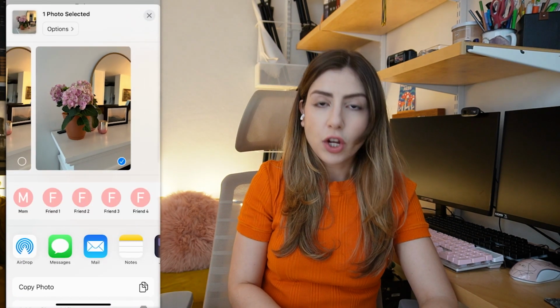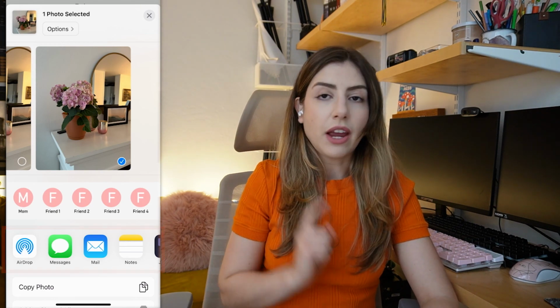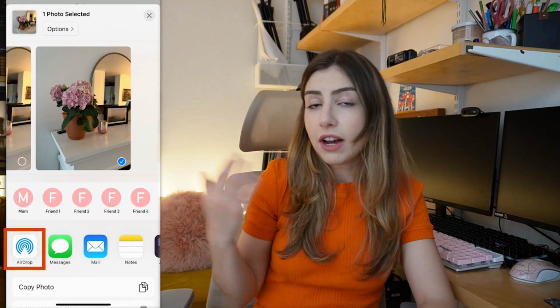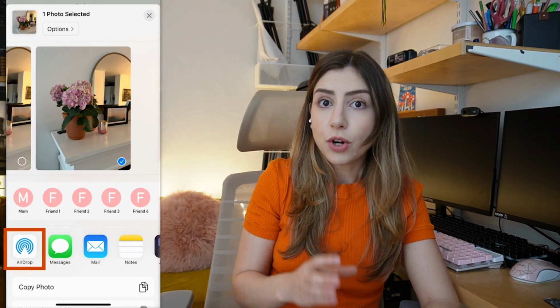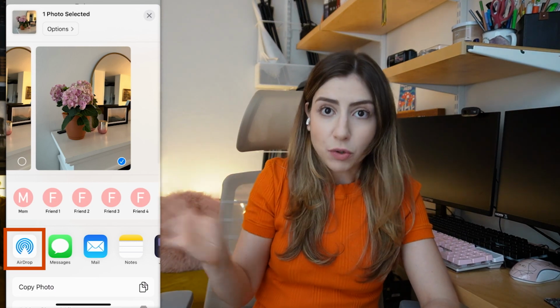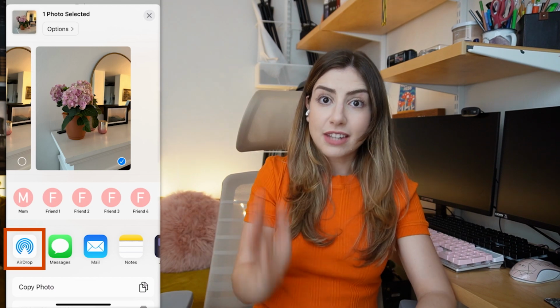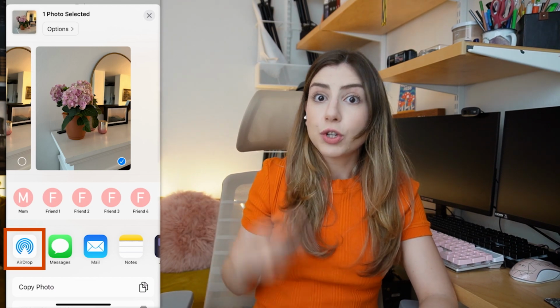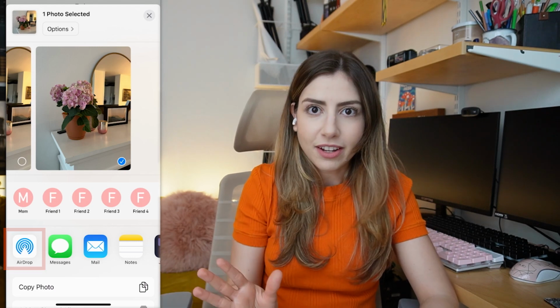And now I'm going to see the menu below my contacts. So you see AirDrop, which is if you have another Apple gadget, you can automatically share this photo to that Apple gadget as long as you're on the same Wi-Fi connection. You can send this photo to your tablet or to your Mac, but that's not what we're going to be doing right now. So we're not going to click on that.